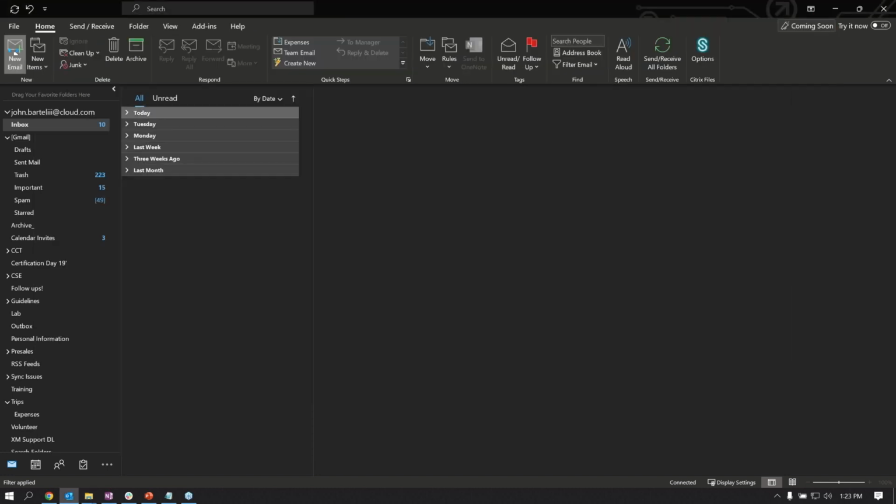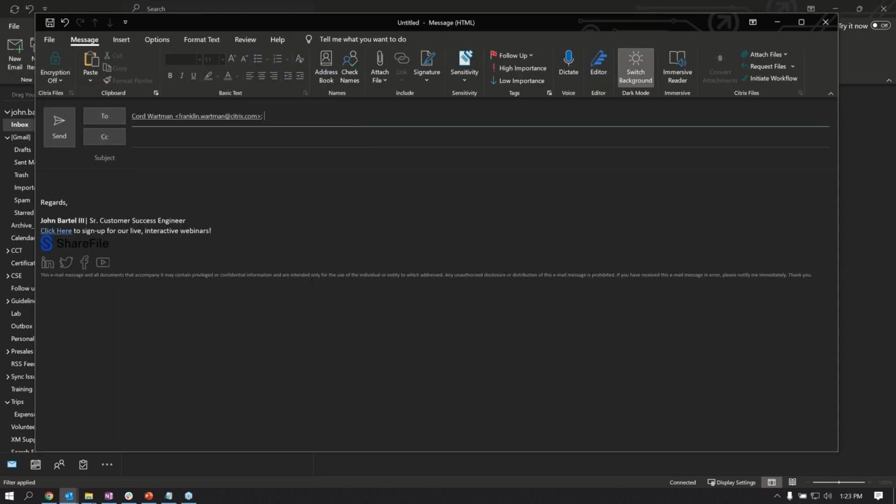And also, this not only sends files, but, say, for instance, and let me clean the slate here, you can actually request files. So from Cord, if I needed to get something, and I'm just asking for that file, he knows what file it is. I could simply click on the request file option here, and that will generate a request link for me automatically. There are some additional settings there that you can change for where those files go. By default, it's going to go to your file box, just like how I uploaded something from my computer through here. It's going to go to the file box to be stashed. But we could change that another way. But from here, I could simply send that out to Cord.